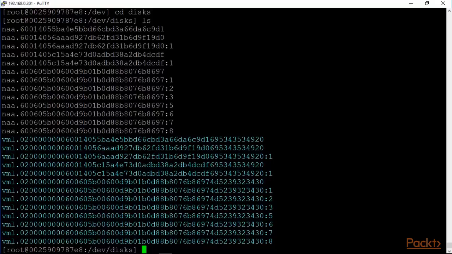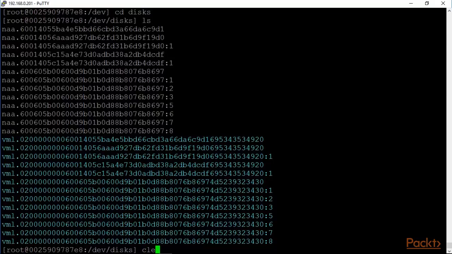These are the canonical names of the various devices that the ESXi host is actually seeing. So /vmfs/devices/disks gives you all the disks that are available, and the /vmfs/volumes directory has basically your data stores.